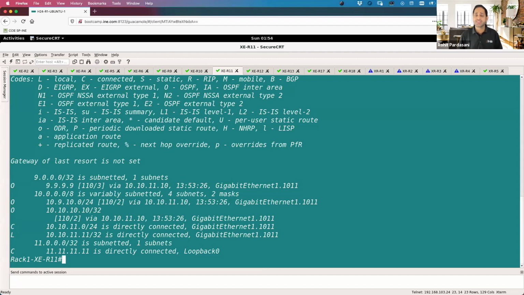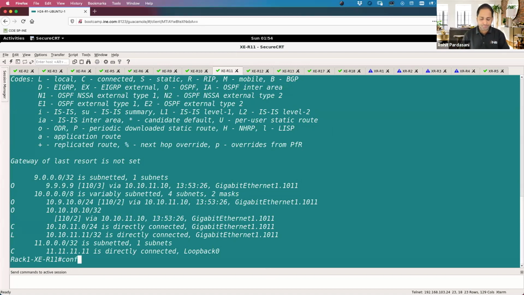So step number 1 is creating the routing table for the customer, because I really want to separate the routes of the customer. I don't want all my customers in the global table, because then if I'm running OSPF with customer 1 and I'm running OSPF with customer 2, then OSPF routes would be exchanged between customer 1 and customer 2. You don't want that. You want to separate the routes. So I would create 2 routing tables, one for customer yellow, one for customer green.